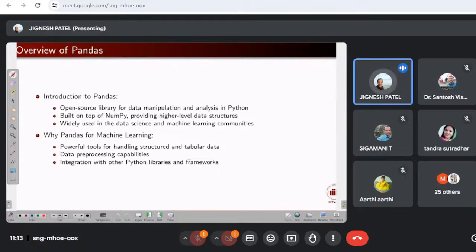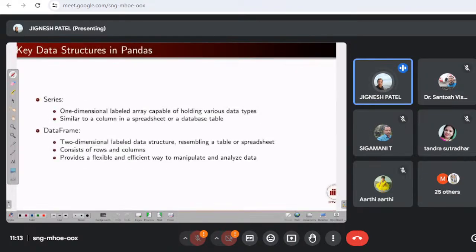It is used for very much of that. It's powerful in handling structured tabular data, as I say. Data pre-processing capabilities are very good in pandas. Why data pre-processing capability? Let's say your dataset has some data which is not appropriate, for example one of your features having some bad values or outliers. You can easily mitigate that using pandas libraries, like NaN values and all that, you can easily do.